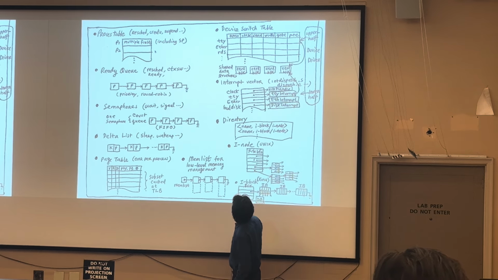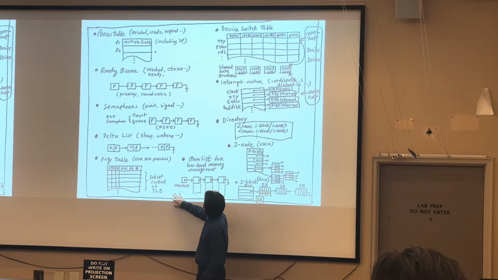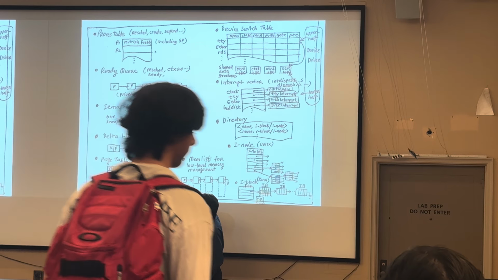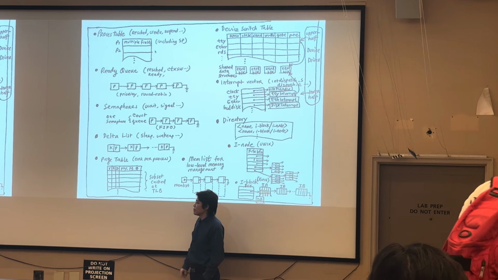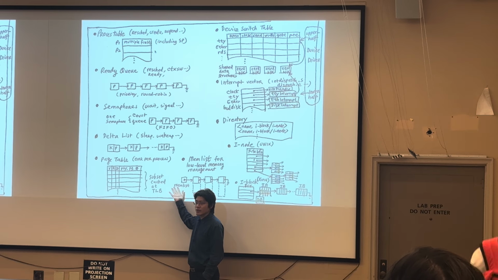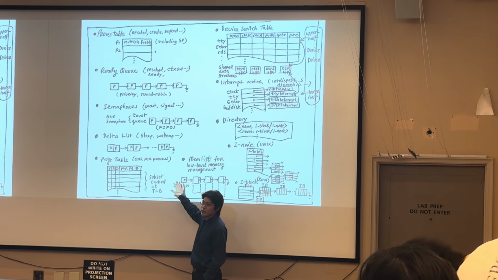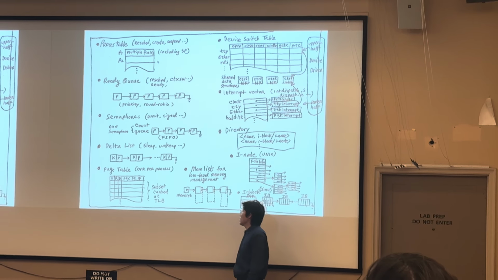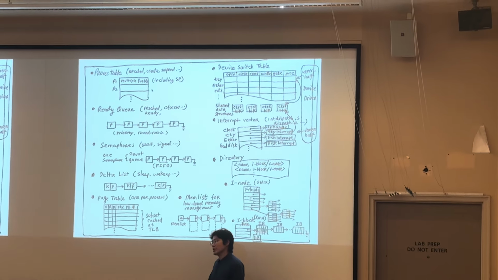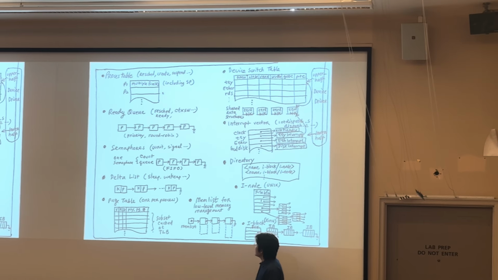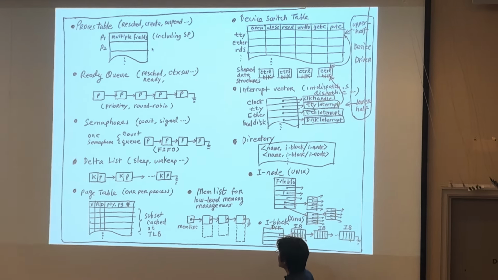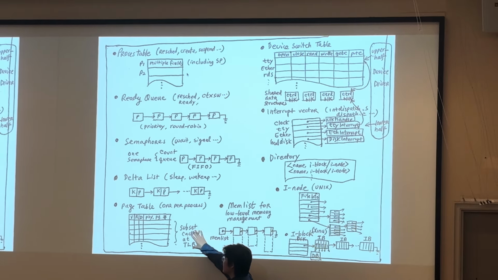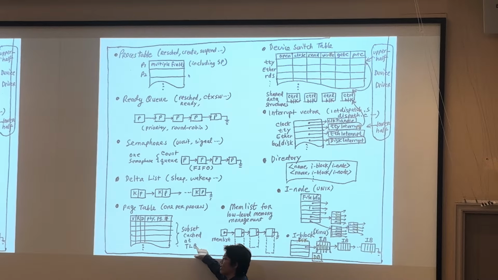Okay, and we learned page table. So you have one page table per process, but this is not really specific to Xinu. This is for more general virtual memory management. In the Linux kernel, you have one page table per process. And a subset of these page tables is cached at the TLB, and this is for general virtual memory management.